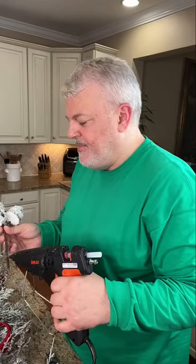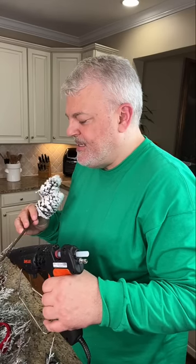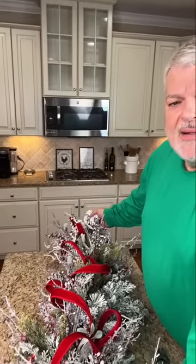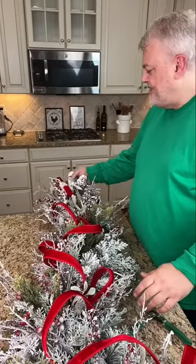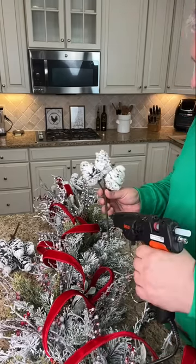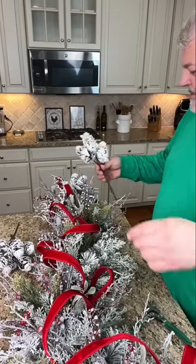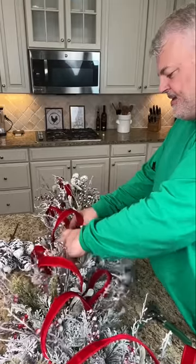Okay, everybody, so the next step that we are going to do, and is the last step, I actually forgot, is we are going to be inserting these pine cones, these really snowy pine cones, okay? We're not going to be adding a whole lot of them because it's in clumps of, as you can tell, three, and we don't want to overdo it. So I am going to start down here on the end, and I'm just going to place those right down here on this end. And we're going to take this one, let's see. We just need to make sure that we space these out good so we can have a good balance. So there's one. Let's put one right down in there.